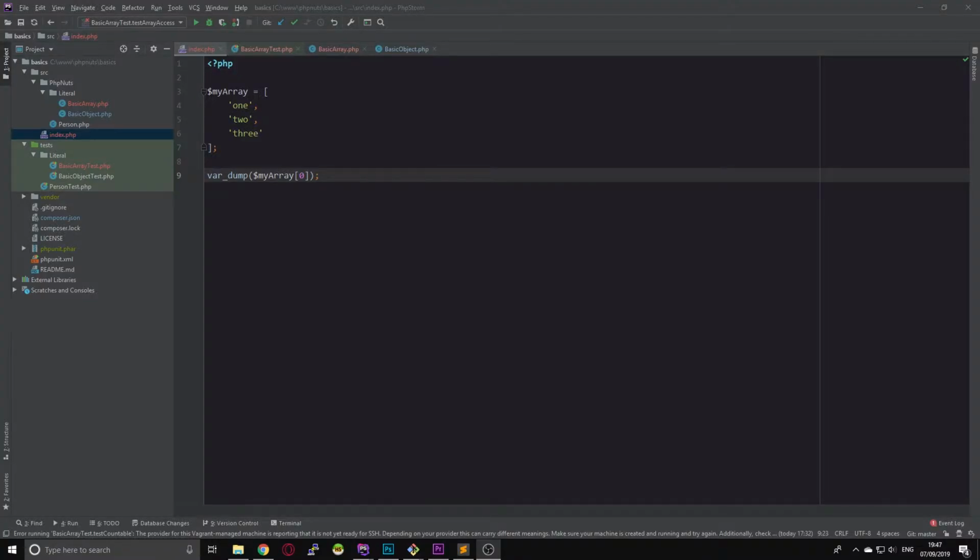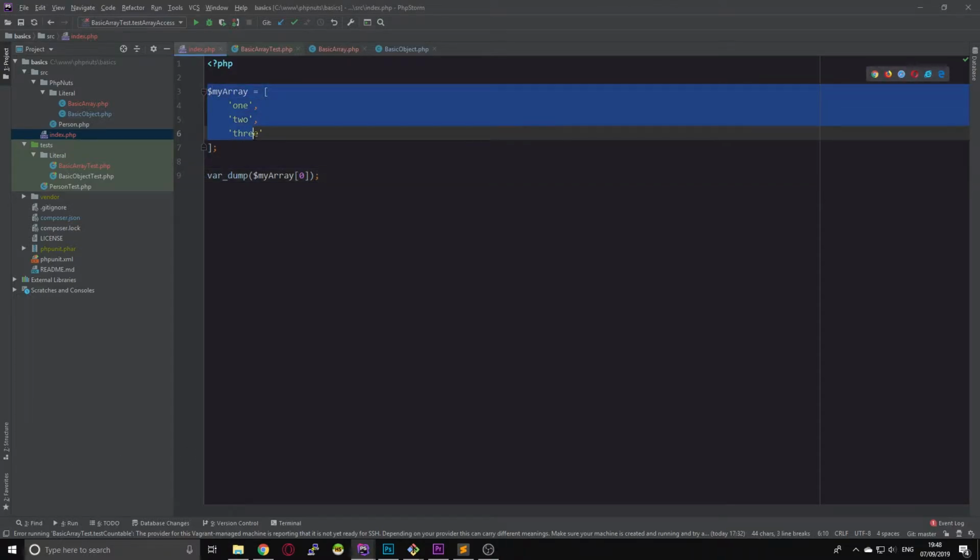Okay, maybe I'm being a little bit harsh with arrays. They actually provide the very functionality that we want to build. We don't want the basic array when you're dealing with data coming out of a database. And there are some very good reasons why, which we'll probably cover in a future video, but we want to create the base object. Now, if you're looking at arrays, you're probably used to the very basic primitive like this.